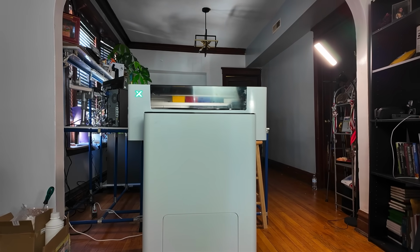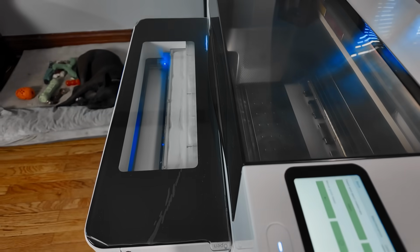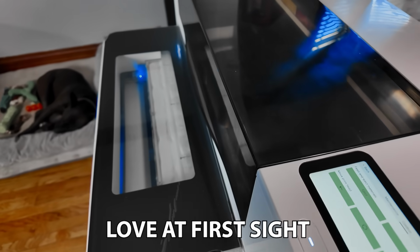So that was an introduction to the xTool Apparel Printer. I still need more time with it before I can give a solid, honest review, but so far, it has my full respect. I haven't known her for long, but hey, I think it's love at first sight.